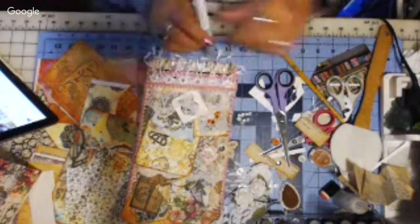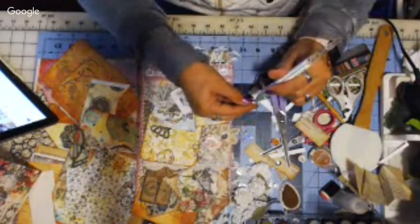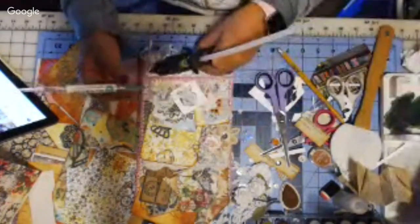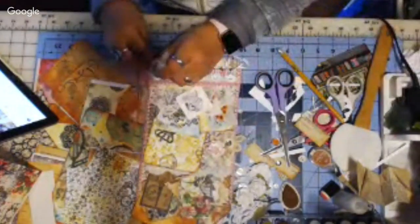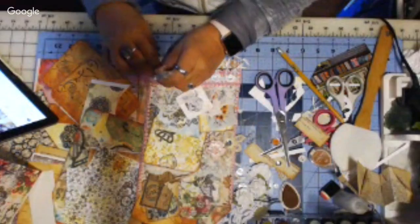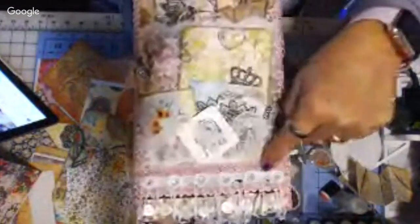All right, I need to make sure that's straight. Put this down. Wait, what do I do here? This down. People are probably like, what is she doing? Oh, this is how I work. So what I've done now is I blinged it up. Yay! This whole row. Got that bling.